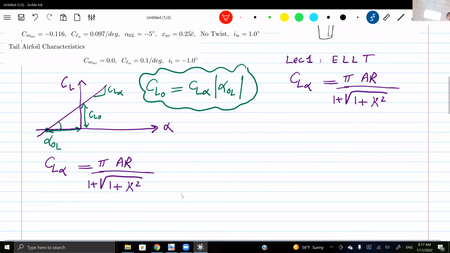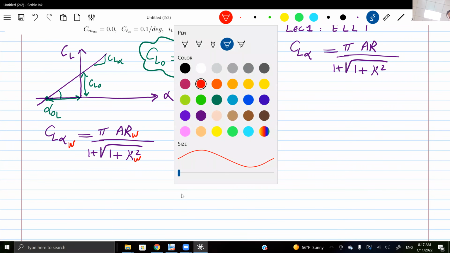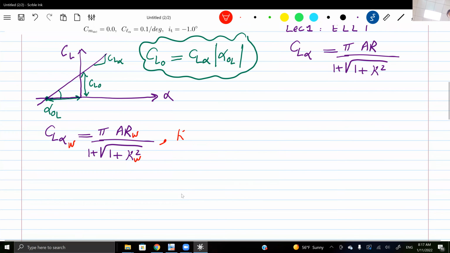And here is how we do it now. So the CL alpha, this is a generic relation. I'm going to have wing, wing, wing. All right. So what is kappa? Well, kappa is actually pi aspect ratio over A naught. Sometimes they call it A naught, sometimes they call it the CL little alpha. So we're going to use them interchangeably, and you'll find both notations in books.